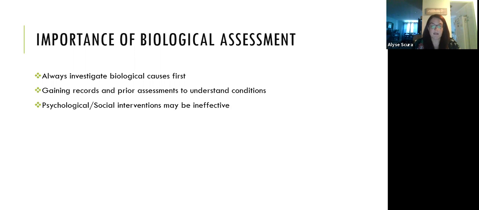It's also important to recognize that many conditions and diseases have a higher prevalence in the IDD population. But research also indicates that there's a high number of undiagnosed medical conditions in the population. Some research indicates as high as 75% of individuals with IDD having at least one undiagnosed medical concern. There are a number of factors that contribute to these undiagnosed situations, but it's incredibly important to be aware of this and to ask questions and investigate the biological symptoms early.